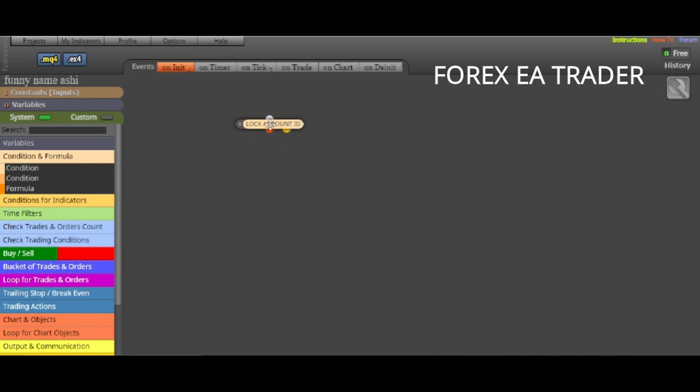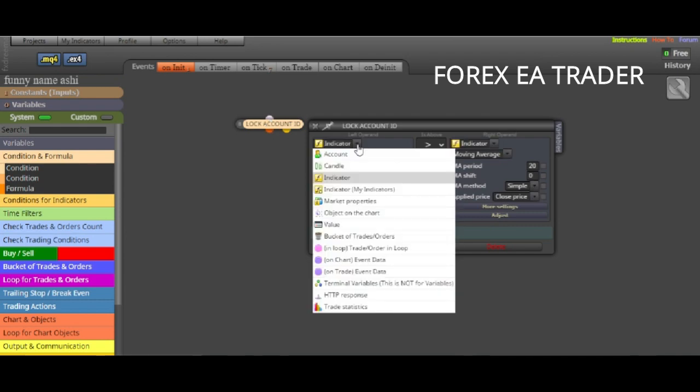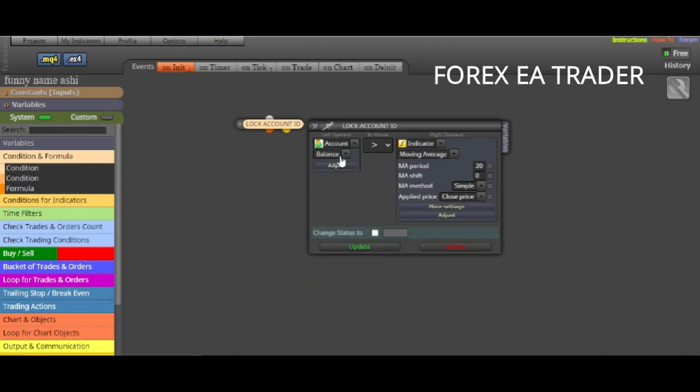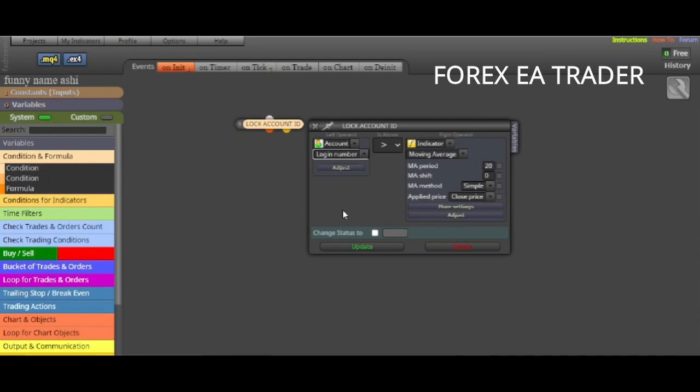Done. Then we double click on it, and we are going to select what account, and we are going to say login number, because we want to lock our robot according to the account. And we just come here and select that.